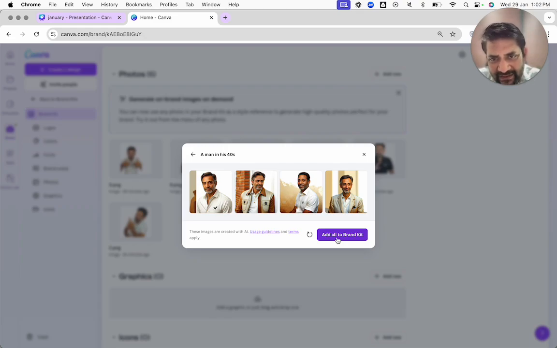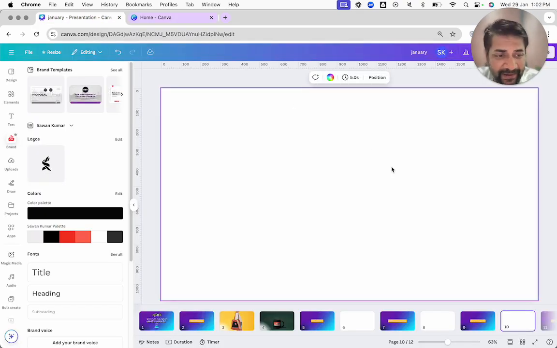But yes, it is trying to keep the image that I have. So it's not replicating the exact image, but an AI version of my image. So a decent job, I would say. Not very useful, but yeah, might be useful in certain cases. So that's that about what's new in Canva AI.